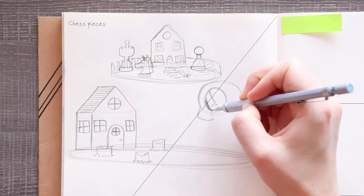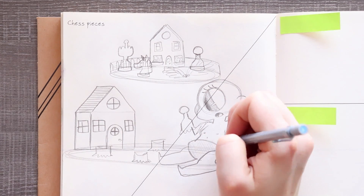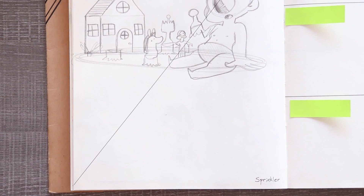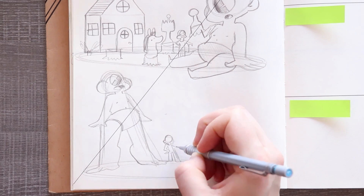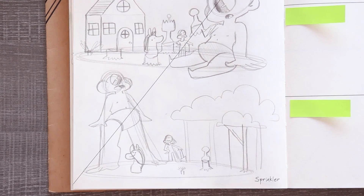I originally thought a sprinkler for a garden is outside, and what else is outside? Chess pieces made out of actual pieces of a tree — wood pieces. So I started sketching a silly, cute, simple little house with chess pieces outside. Then I started to think about what would use chess pieces made out of a whole piece of a tree. Someone very big. So I started to think about a giant, and I thought it would be really cute to make a kid giant — like a baby giant. And that is what I did.